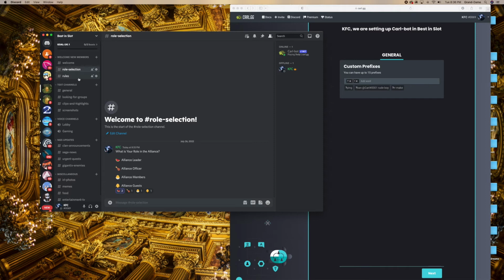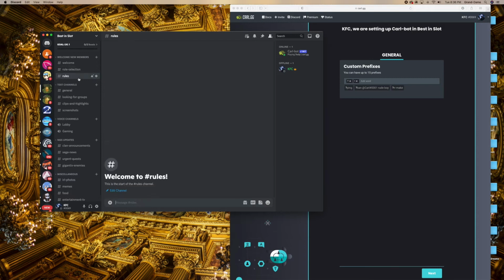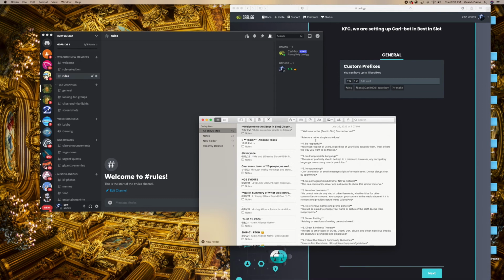So next up, and last but not least, the last thing you honestly need is rules inside of the server. A good thing for rules would be to have your own preset rules. There's many ways that you can go about it. However, here's a really cool preset rule that I've seen around. I've seen a lot of people use it, and it seems to be the generalized Discord guideline and rules. It definitely points out everything you should not have in a Discord server or inside of an alliance, just in general. So I'm going to come over here, go down to my notes.